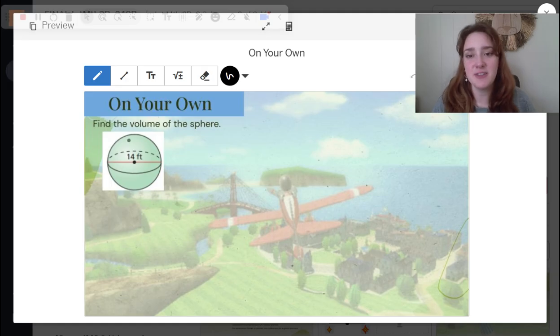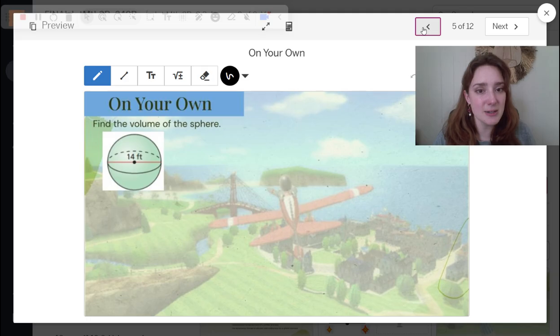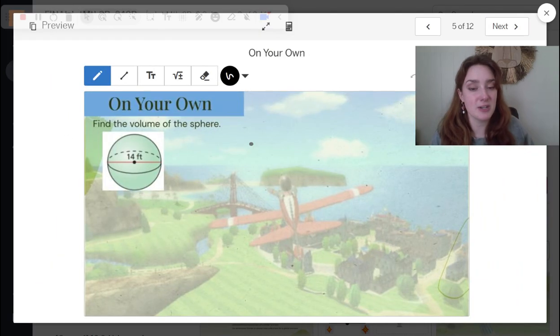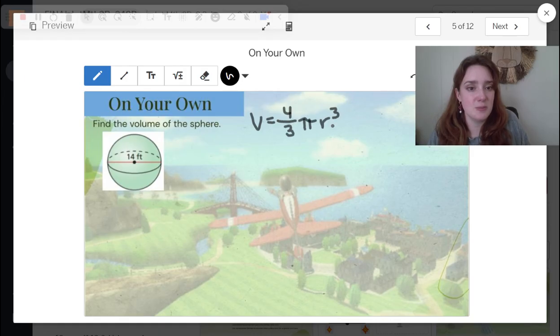All right. So find the volume of the sphere. I don't know where the sphere is on Air Sports. We might have to play the game and find out. But anyway, we're imagining we're playing Air Sports. We come across this sphere and we need to calculate its volume. So we might need the formula. For the sphere volume, 4/3 pi r cubed. You are doing this by yourself, but I'm going to help you out. Volume is 4/3 pi r cubed.